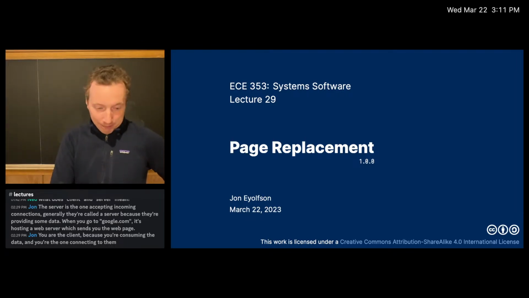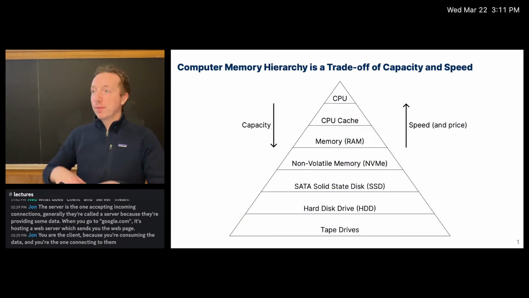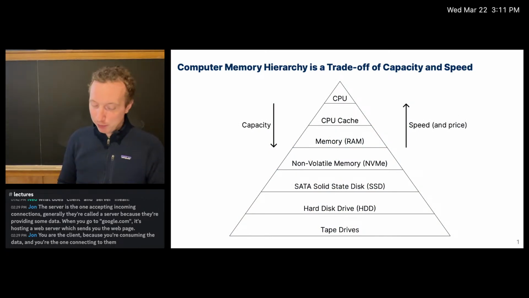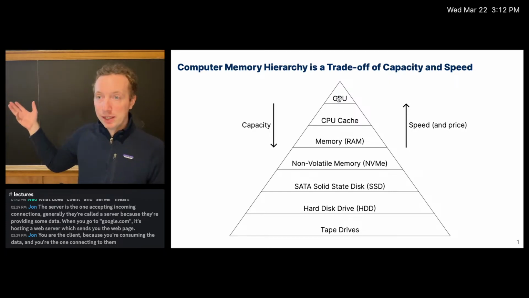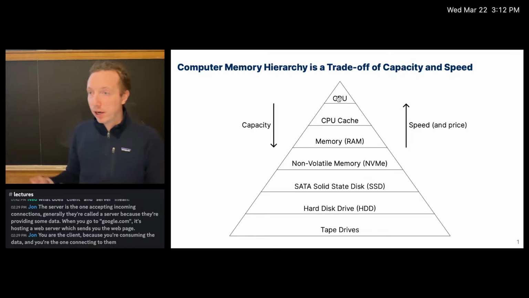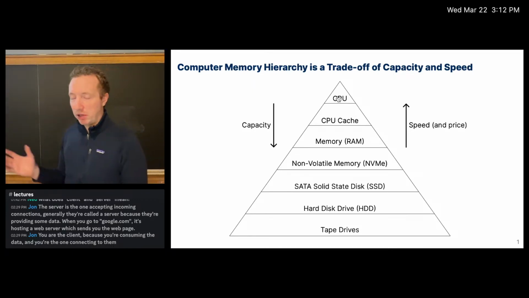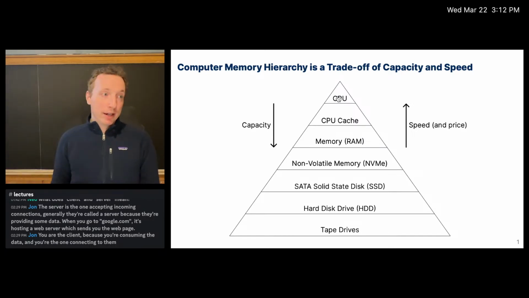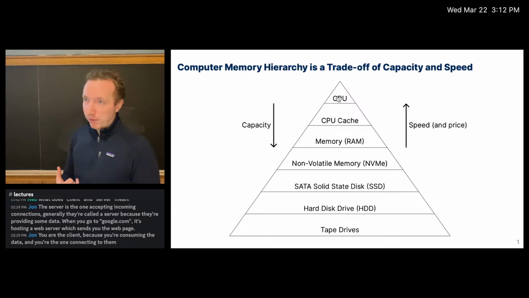All right, so today, page replacement. So the fun stuff. We've explored disk, we've explored memory, we've explored CPUs, and each of them has its own cache. The fastest memory on your computer is the registers, which are on the CPU. But there's always a capacity and speed trade-off, and the speed trade-off is typically also a price trade-off. You have a few registers, they're really fast, but there's not very many of them, maybe 64, 32, even 16 on some systems.